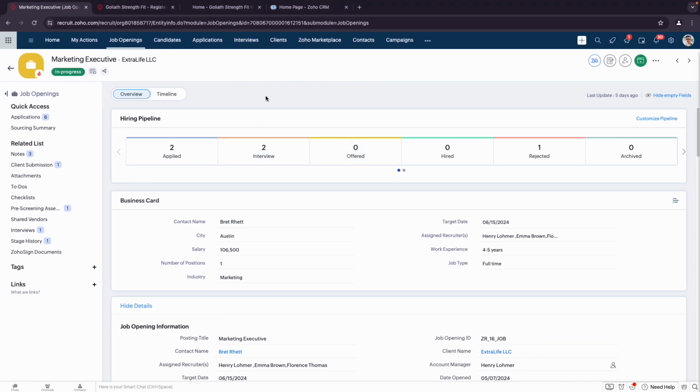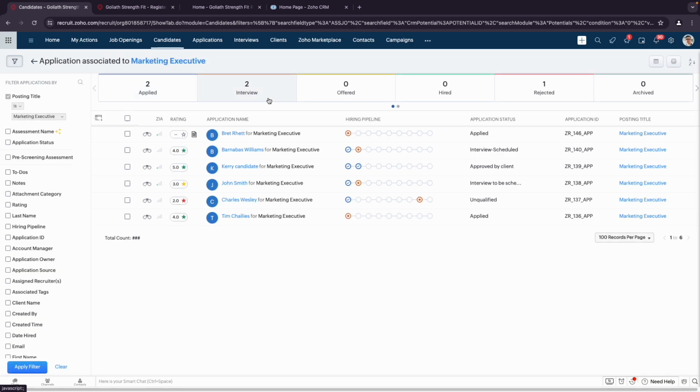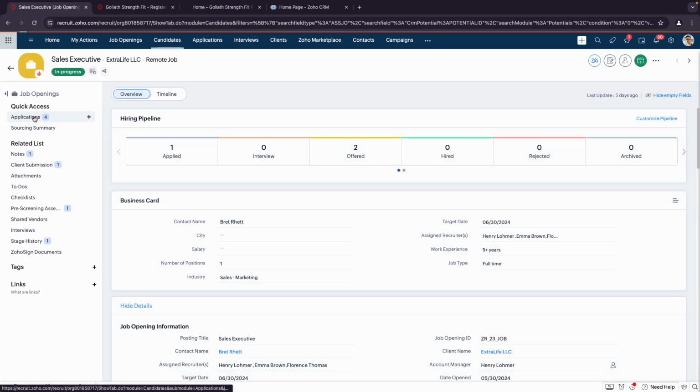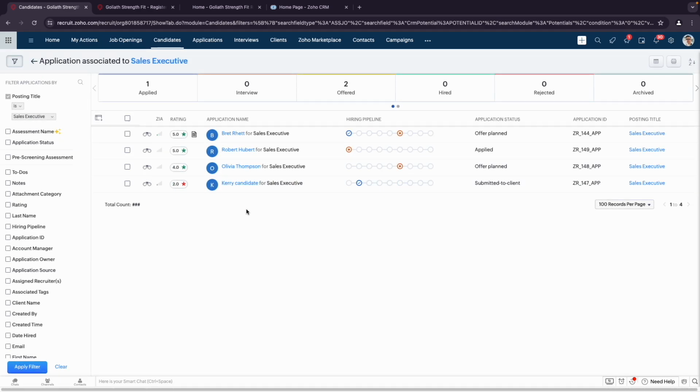Now, once I have a nice individual, I think they're a great candidate, I'm ready to submit them to the client, and I want to get into conversations with the client. I've done the heavy lifting. Now we're in the final stages, right? Well, of course, we go see our applications on this particular candidate, and I can see how far they're in on the pipeline. Okay, so Brett's not good. Maybe we'll come back to that. Flip between my job openings as needed. But now I can go in and actually submit this individual to the client directly from here.